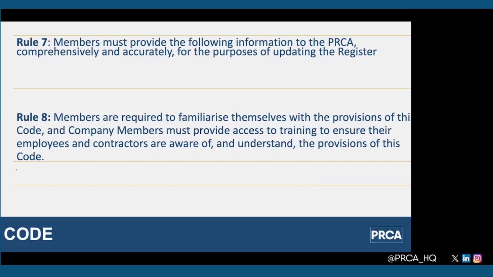And then Rule 8: members are required to familiarise themselves with the provisions of this code, and company members must provide access to training. So again, back to that point, you need to know and understand the training. I've mentioned this earlier, so I won't repeat it. So look, in terms of the code, that's it.